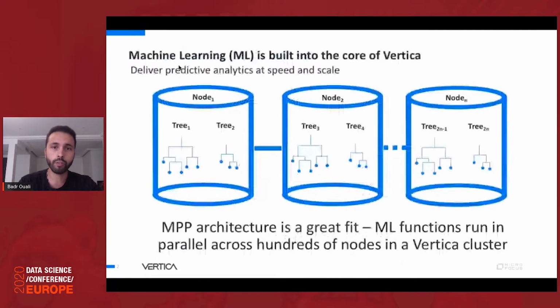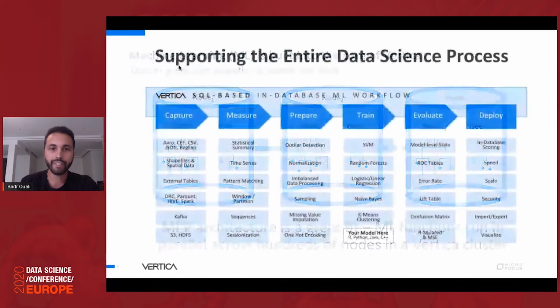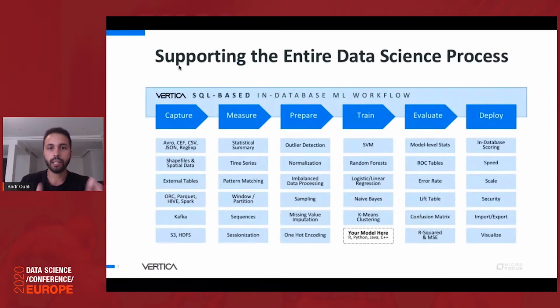And that's where Vertica brings a huge advantage, because Vertica is a database made for analytics. We developed on top of Vertica many machine learning models in order to scale and parallelize the process. These models are not built using third-party tools. They are built from scratch in C++ in order to be fast and scalable. And in Vertica, you can follow the entire data science cycle, both in SQL and Python.